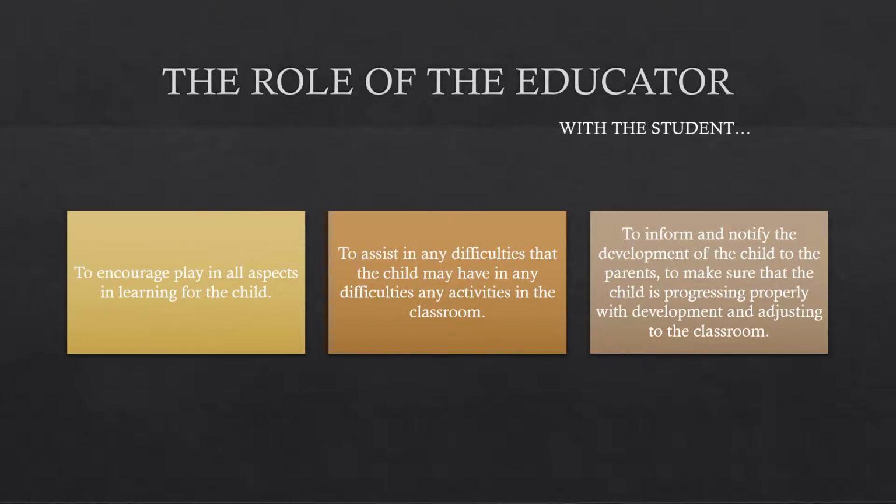The role of the educator is to encourage play in all aspects of learning for the child. The educator also makes sure to assist with any difficulties that the child may have in any activities in the classroom. And the educator makes sure to inform the parents of the development of the child, and to make sure that the child is progressing properly with development and adjusting to the classroom.